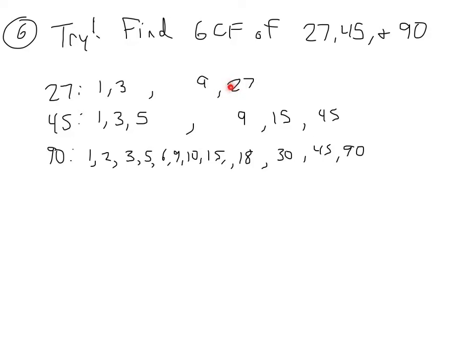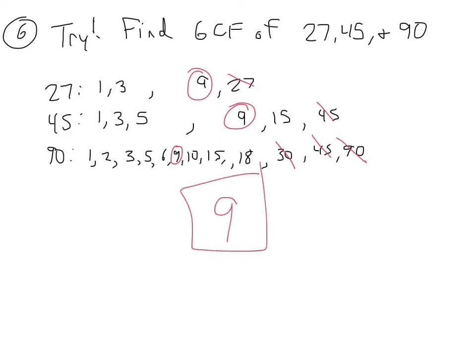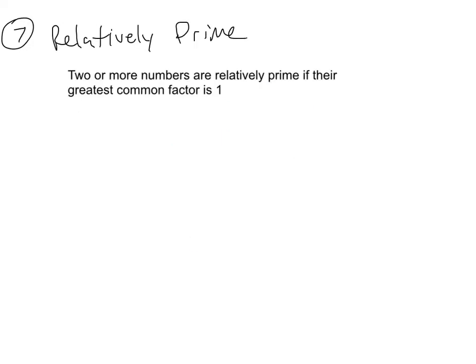Keep in mind, it could be no bigger than 27. So I know that 45 won't work, 90 won't work, 30 won't work. So that limits my choices here. And let's see, is 27 a factor of the others? No, it's not, so it won't work. How about 9 though? 9 is there, 9's there, and 9 is there. Now keep in mind, these both share a 15, but 27 does not. So 9 is the largest number that shows up in all three lists of factors, so the greatest common factor there is 9. All right, so let's talk about being relatively prime.